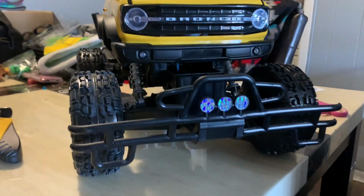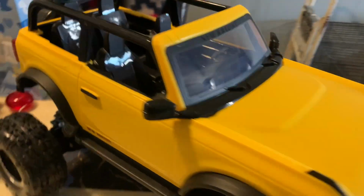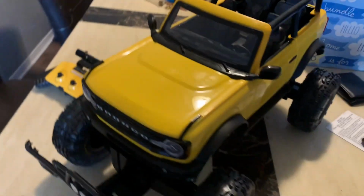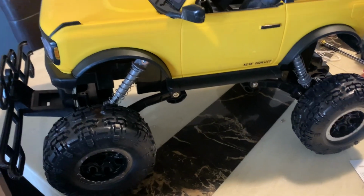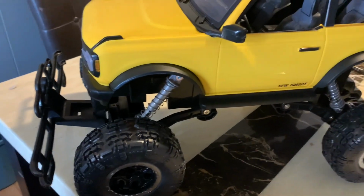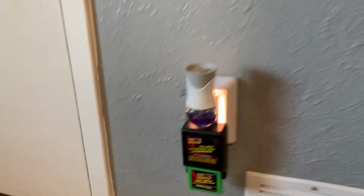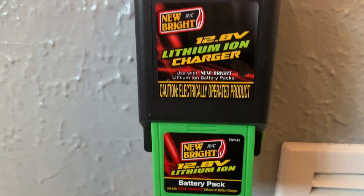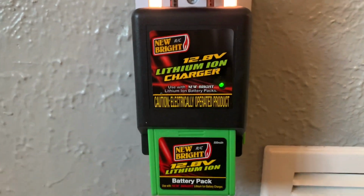Okay, everybody, so here's the Bronco, here's the remote, and we're gonna be testing it out in a minute. I put the battery pack to charge anyway. It says it was already charged, but I just put it to charge anyway, and I think it's ready. I just put it and it's flashing green. In a minute, it was charged, flashing red. So I think it's ready to go. So let's go ahead and try it.